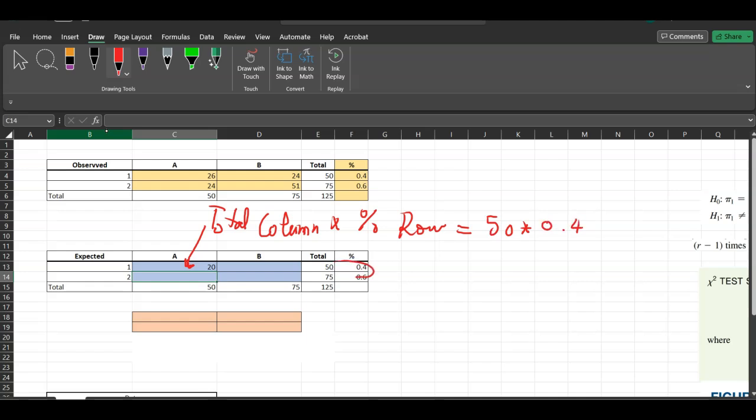So this is the 0.4, this is the 50. I'm going to multiply, and you notice here, if you roll them, they are the two numbers, right? Therefore, if I want to find this value over here, it's going to be the cross of this percentage with the total 75, right? 75 times 0.4.